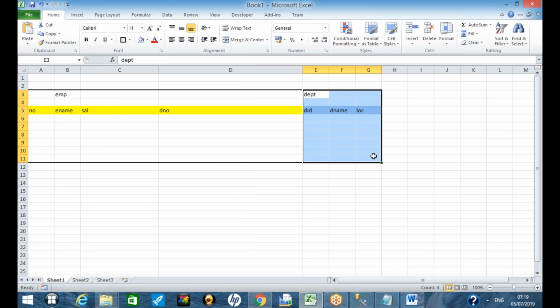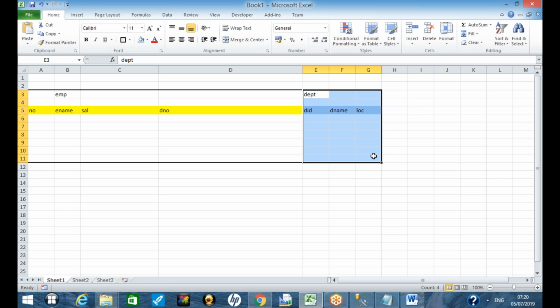So, to have a report of ename side by side with dname, should I combine ename and dname in one more table, create a third table which has ename and dname, and then say select star from that table name?